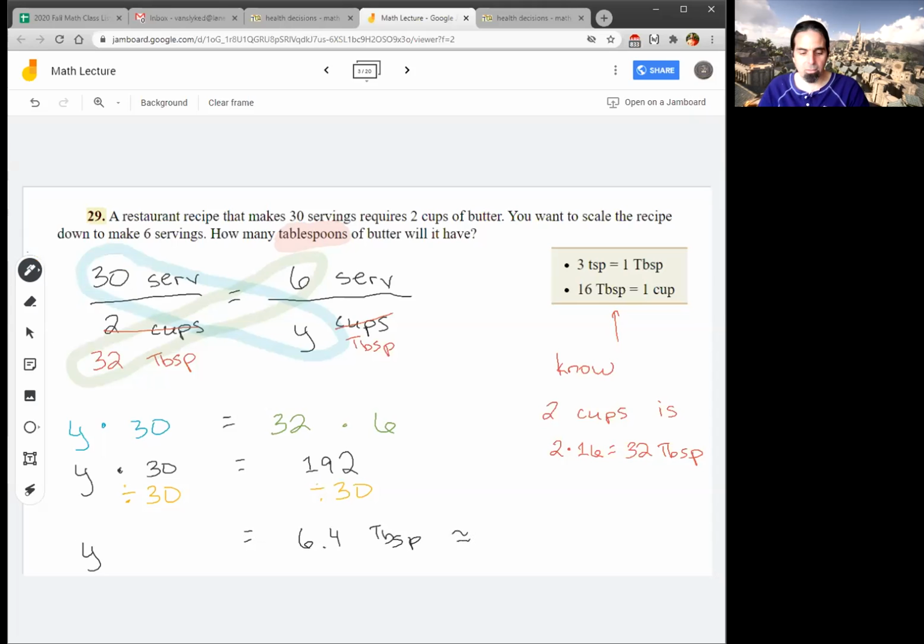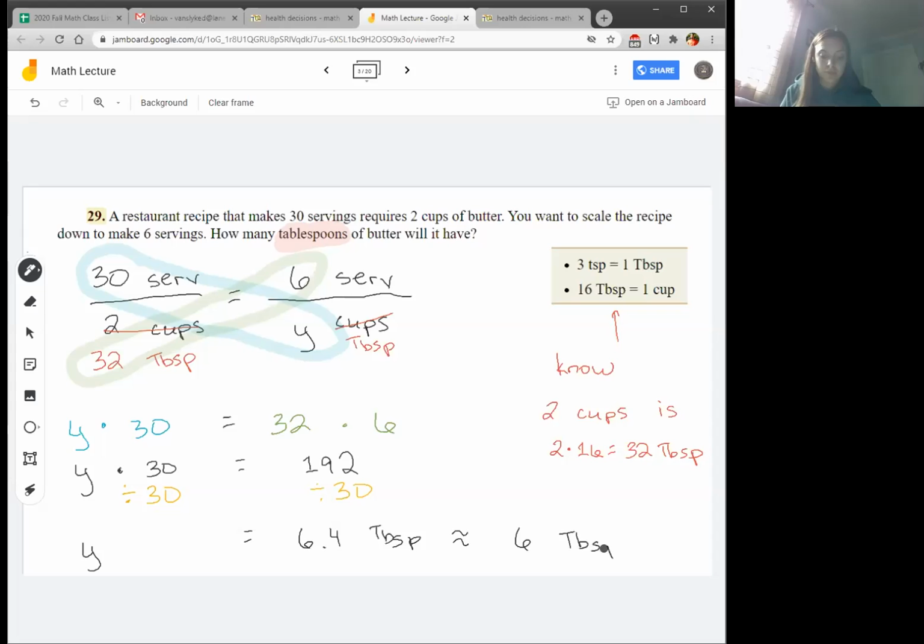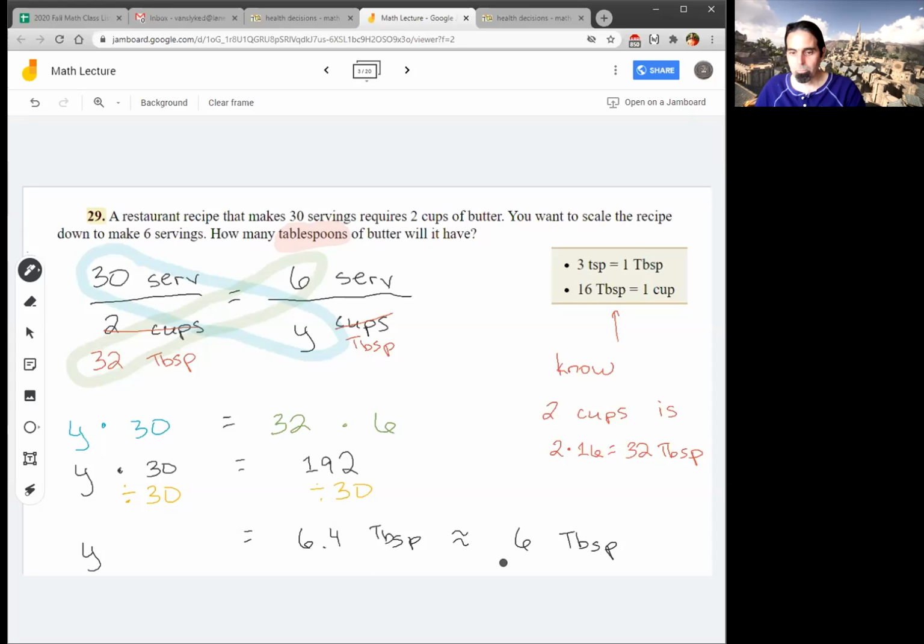So we can round it. And with recipes, real life is a little more vague. Do I want to round up or down? It's more a matter of taste than accuracy. Do you want to be slightly more buttery or slightly less buttery when you're making your thing? So I'm going to pick 6 tablespoons because traditionally we round down with 0.4. But if you round it up to 7, then you could defend that just because you like the recipe more with slightly too much butter instead of slightly too little.